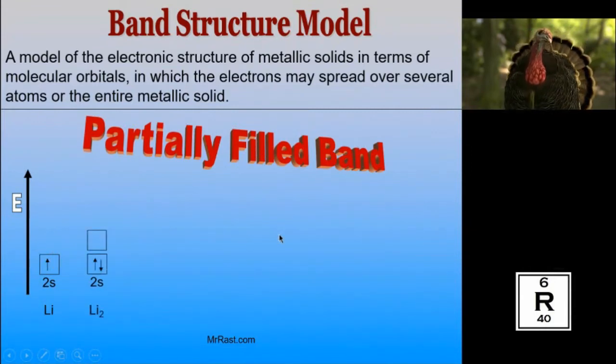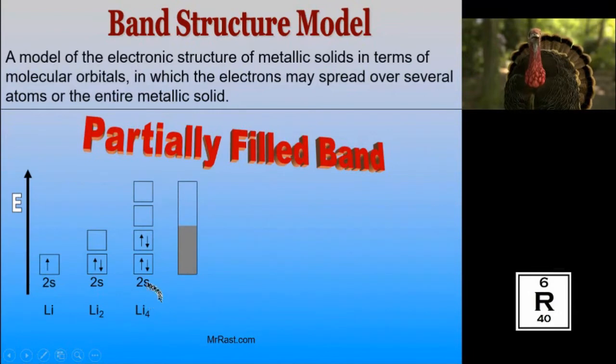So in the band structure model, if you've got a group of lithium atoms, another lithium is going to add another valence electron, but also another orbital. So you have this spot here. The idea with the band structure model is that if electrons are free to move, they can conduct electricity. They're not locked up here. They're free to move, and they can conduct electricity because there's basically room in here. They can move back and forth into these available spots. So if we had 4 lithium, we would have 4 valence electrons, but we would also have 4 orbitals available.